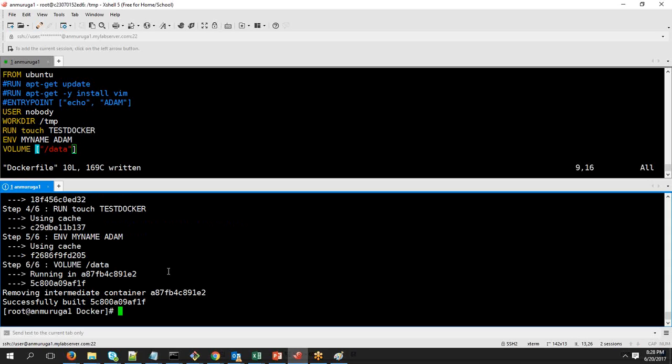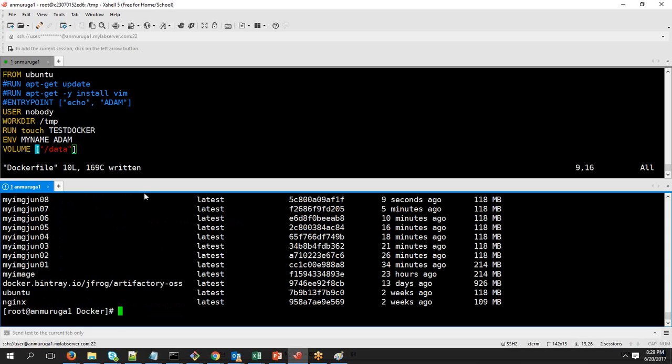Out of this, if you run docker images, you can see we have created a new image called my image June 08. Now, from this, if I create a container, that container will have a volume called /data, that if I want, I can share with another container.